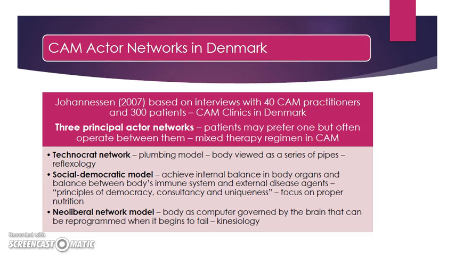Johansson's work looks at complementary and alternative medicine actor networks in Denmark. This is based on interviews with 40 CAM practitioners, as well as 300 patients in CAM clinics throughout Denmark. Johansson looks specifically at three principal actor networks where patients may prefer one, but often operate between them in what Johansson and Singer and Baer refer to as a mixed therapy regimen in complementary and alternative medicine. So the three principal actor networks are the technocratic model, the social democratic model, and the neoliberal network model. And each one of these views the body in a different way.